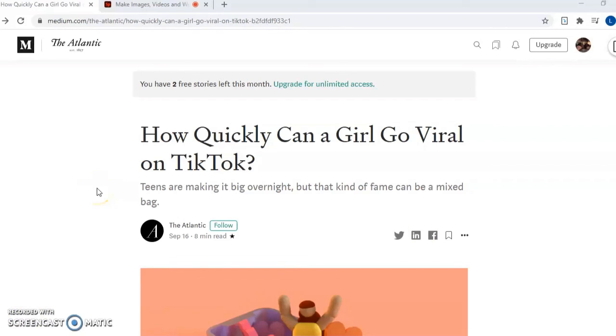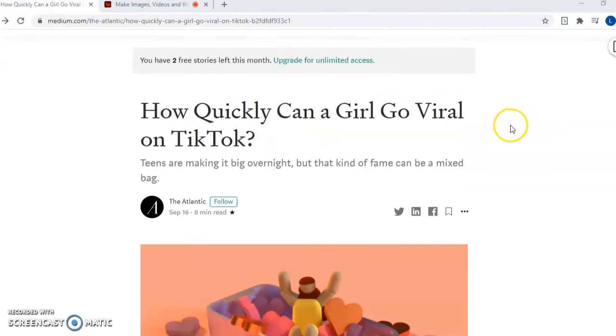On page 25, In Conversation, A Writer's Guidebook, points out that different genres tend to ask different research questions. A reflection essay tends to ask, what are the implications of whatever it is that I'm observing? Or how can we learn from the example of an individual or group? So this essay is going to be asking, what are the implications of fame on TikTok? And similarly, what can we learn from the example of teens who have become famous almost overnight?